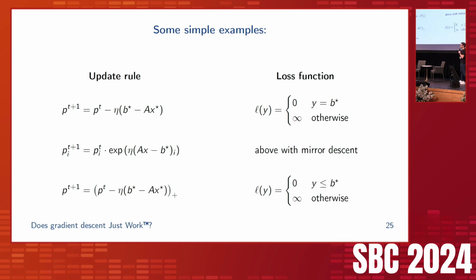And let's look at the other loss function that we looked at earlier. This loss function says we actually don't care if we're underutilizing the network. We only care if we're overutilizing it. And here we get the same as we have up top, but with the difference that we don't allow negative prices. So up top, where we actually care if we're underutilizing the network, we might have negative prices, which you can think of like a subsidy. Whereas in the bottom, this loss function says we don't care if we're underutilizing things, so there's no reason that we would ever give a subsidy for someone to use a particular resource.